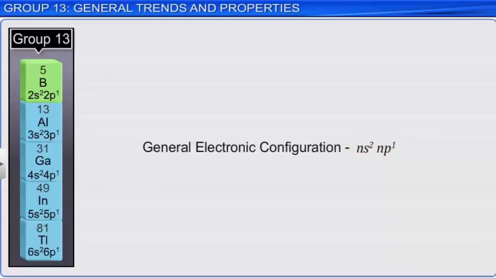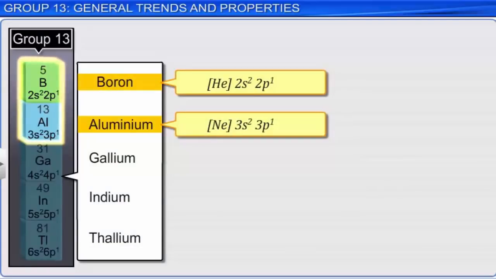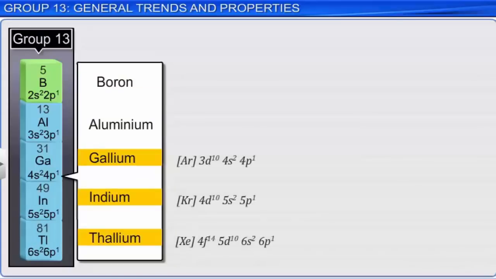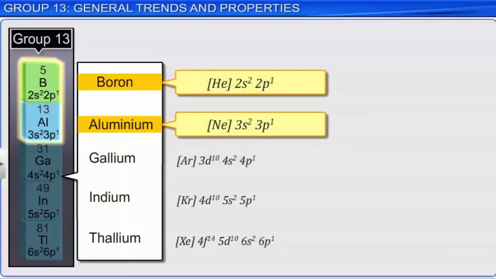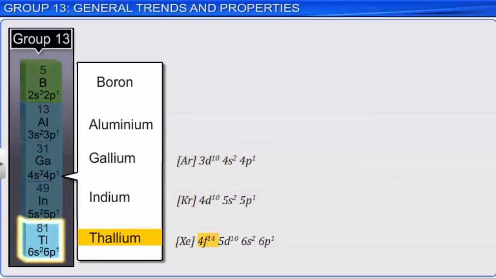The electron configurations of the group 13 elements all end as ns2, np1. For example, consider the electron configurations of boron and aluminium in noble gas notation. They both have 3 valence electrons. However, if we look at the electron configurations of the rest of the family, we see quickly that they are all more complex than for the s-block elements. This complexity affects the chemistry of this group. While boron and aluminium have core configurations identical to the nearest noble gases, as we saw just now, gallium and indium have 10 d electrons in addition to the noble gas core. Thallium has 14 f electrons plus 10 d electrons in addition to the noble gas core.